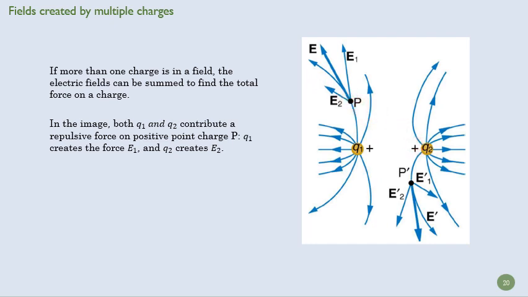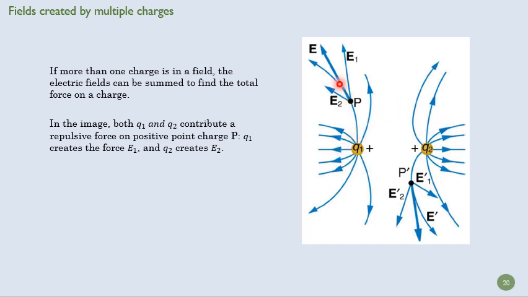And then we have to do some vector addition, which I know you all love. So I'm going to take this little E2 and I'm going to add it to E1, right? I put it end to end, and I get this large vector E. So E here is just the sum of E1 and E2, which are the forces created by those two charges, Q1 and Q2. It looks really complicated, but that's how we can make a really complex electrical field map.